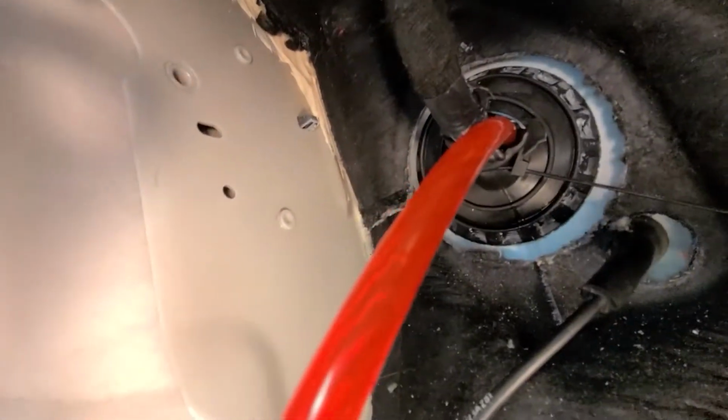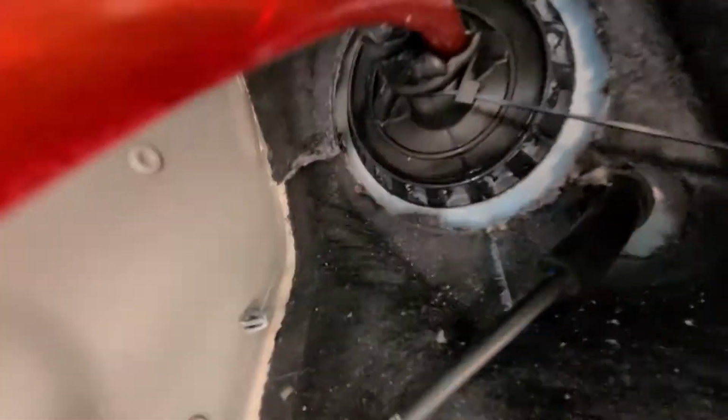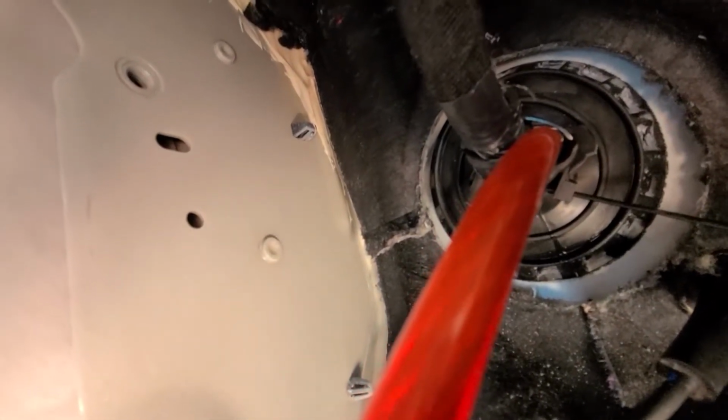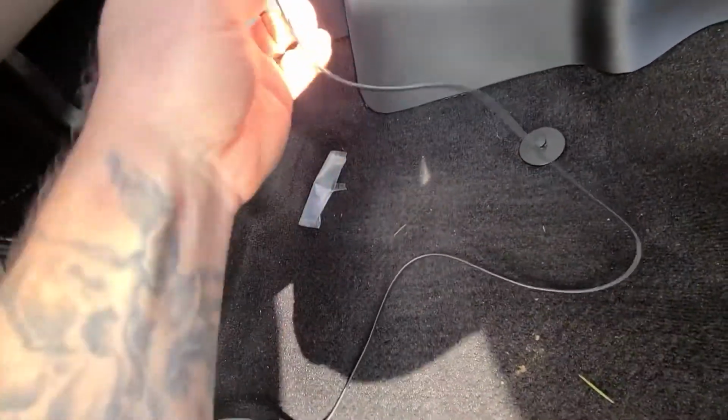So, and then you can see right here, I actually took off the zip tie on this side and the other side of this grommet, pulled the grommet through, and then actually fished my power line straight through the grommet and then zip tied it back up. So it's, you know, like a factory install. Looks really clean, it's neat. I do have to decide where I'm gonna run this bass knob to.